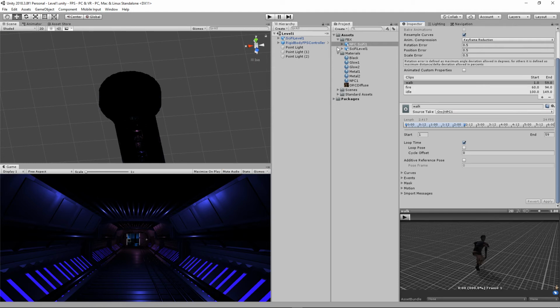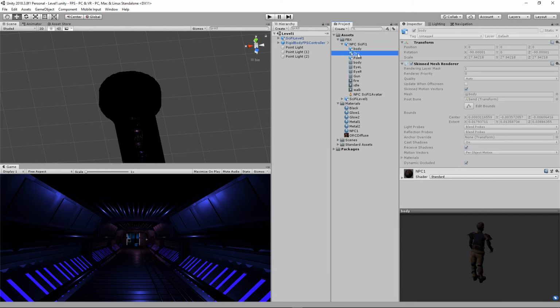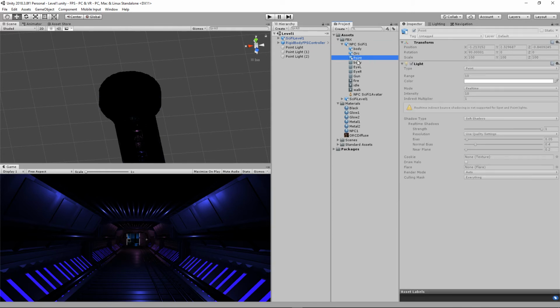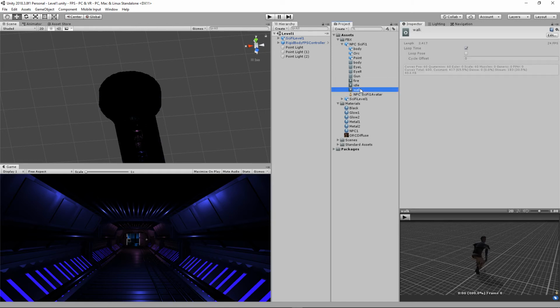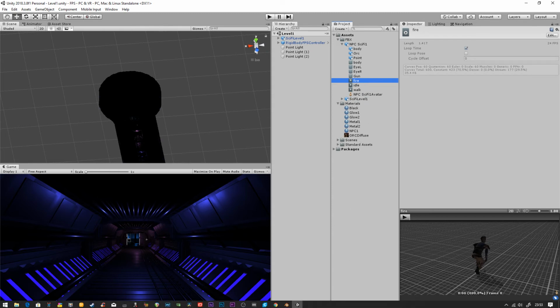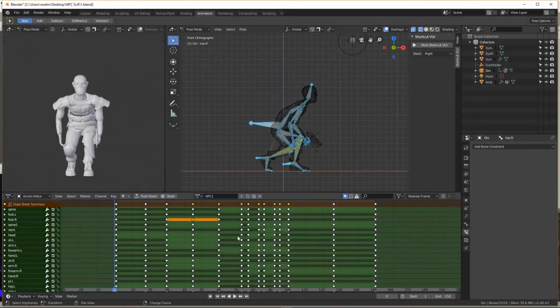And when I do that, when I open up the character here and see all of its different components, these are sort of the overarching objects. I have a light that I shouldn't have there. I'll have to delete that. I've got the body, which is the mesh from the body, the mesh from each eye, and the mesh from the gun, which is very low polygon, and then I've got these 3 animations that we've just created that are connected to the setup here.